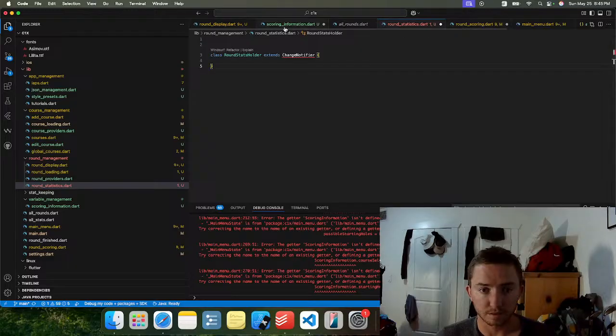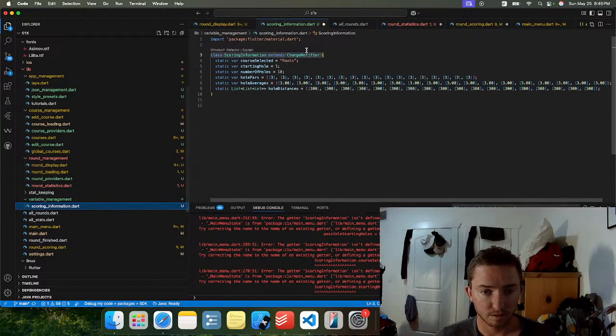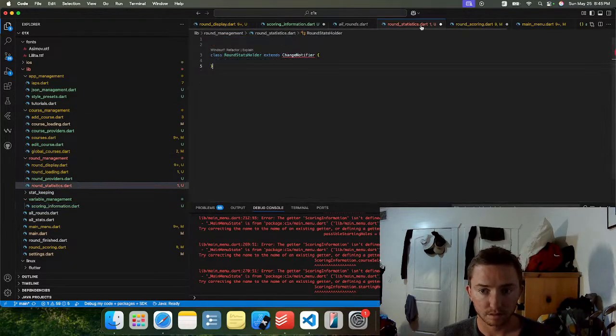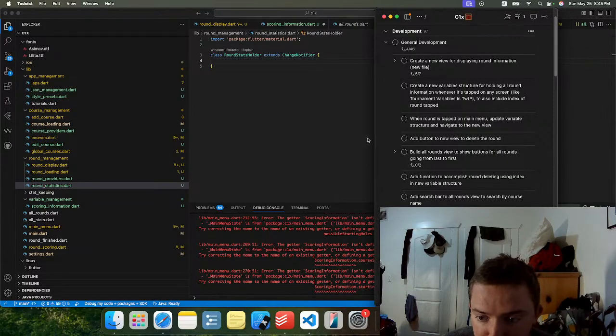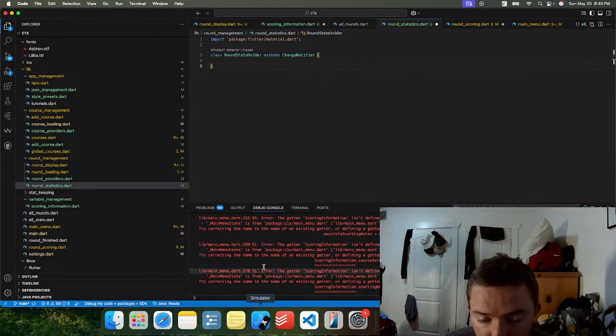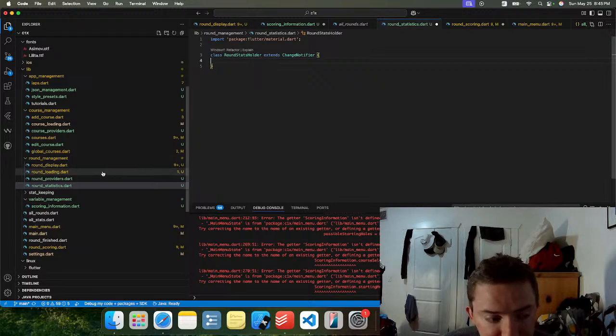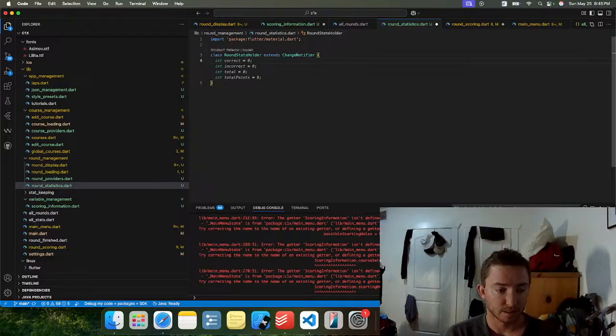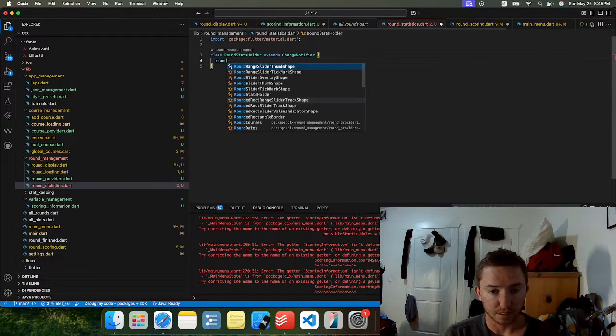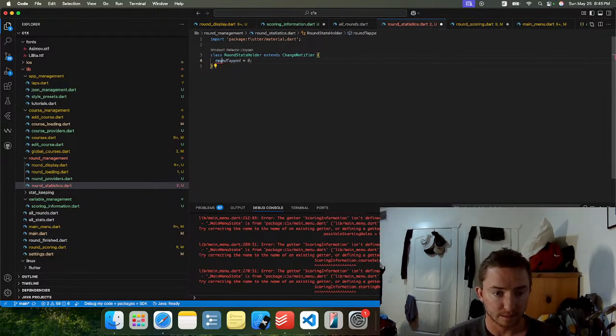Let me go grab this. And then I want this to, so it's not going to hold the information that we're already displaying there, but it does need to include, this could be where I hold that round tapped ID too. Round tapped ID.